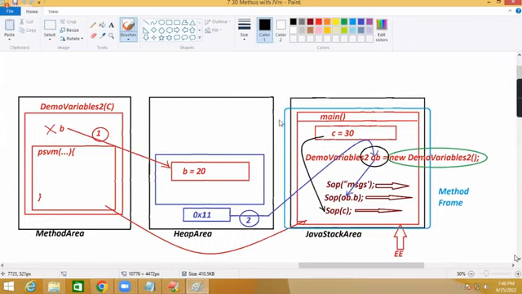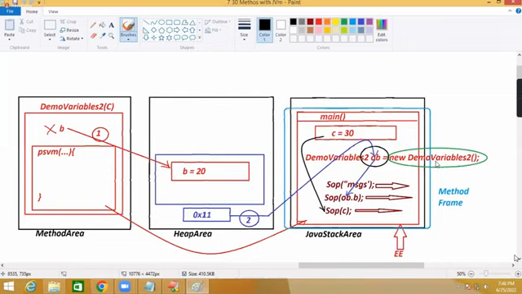So, theory. Our major target in yesterday's second program, DemoVariables2.java, is giving information about object creation. DemoVariables2 ob = new DemoVariables2. Here the RHS is executed first.